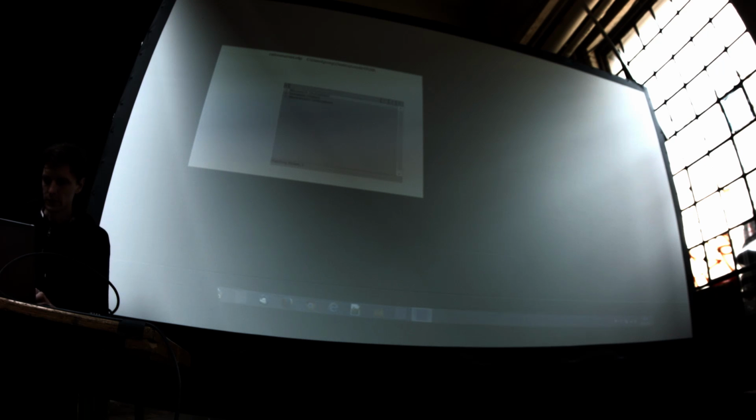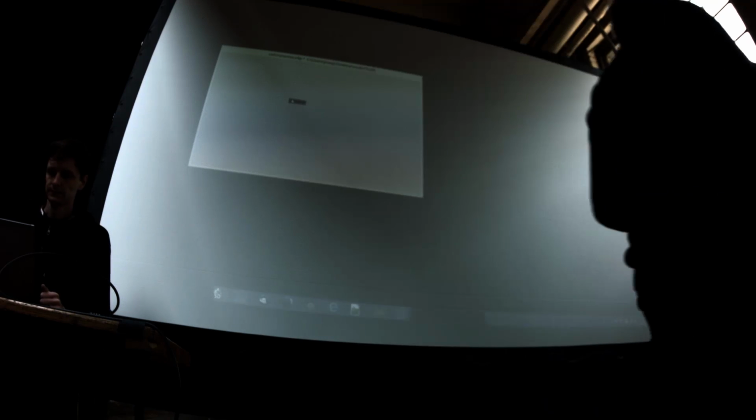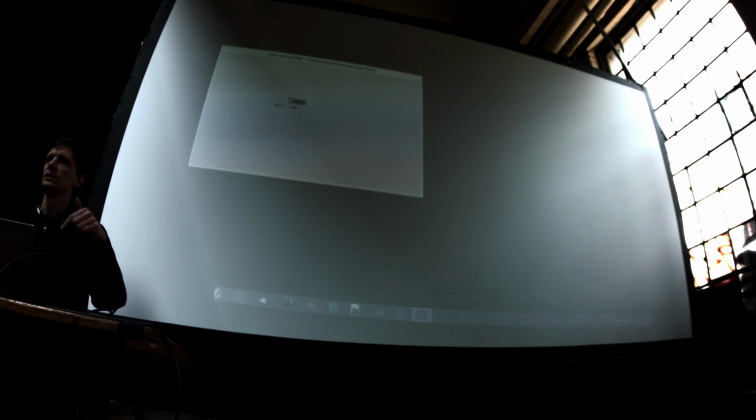So we type V space, then we find the template and control click it and call it something. And we get a node in the patch. And it has an input and an output, and we can connect something here and see what happens. The value just is piped through.